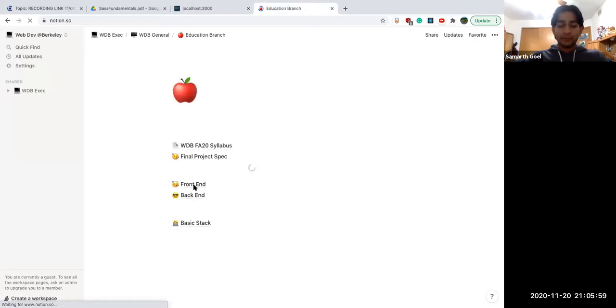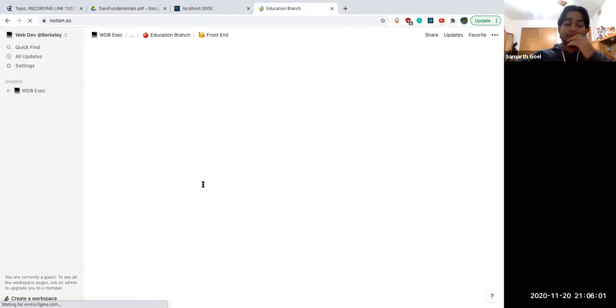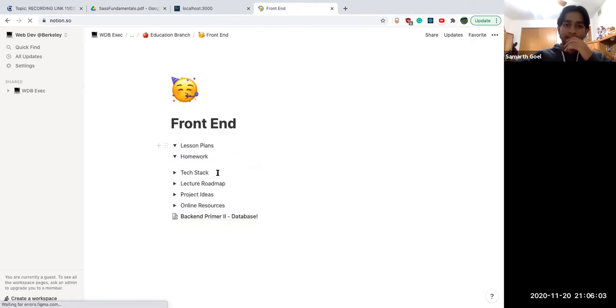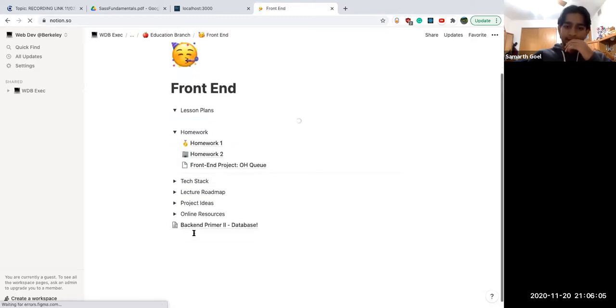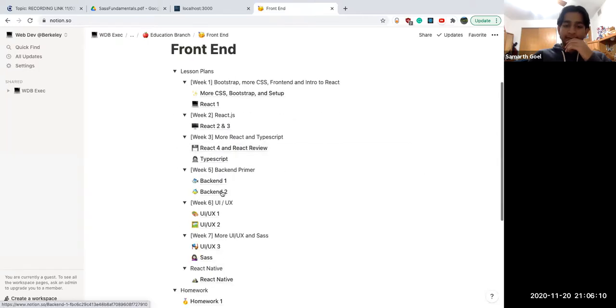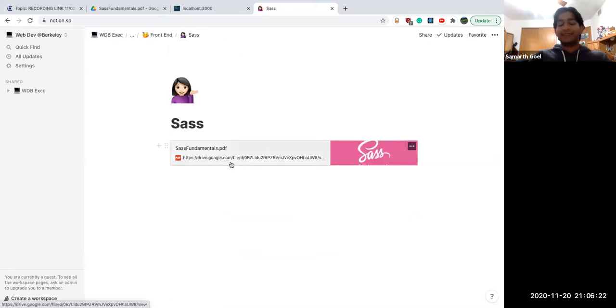If you go to Front End, and I'll put this on the syllabus soon with the recording right after, give it a second to load. Let me move Sass over here, and UIX over here. If you go into Sass right here, that's pretty much the lesson, these slides.